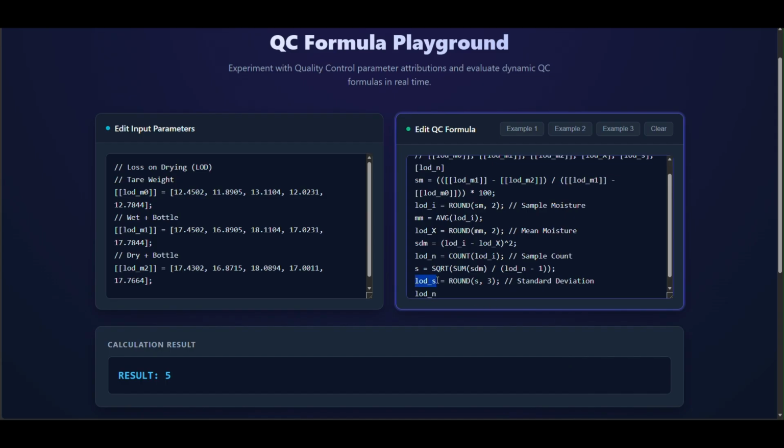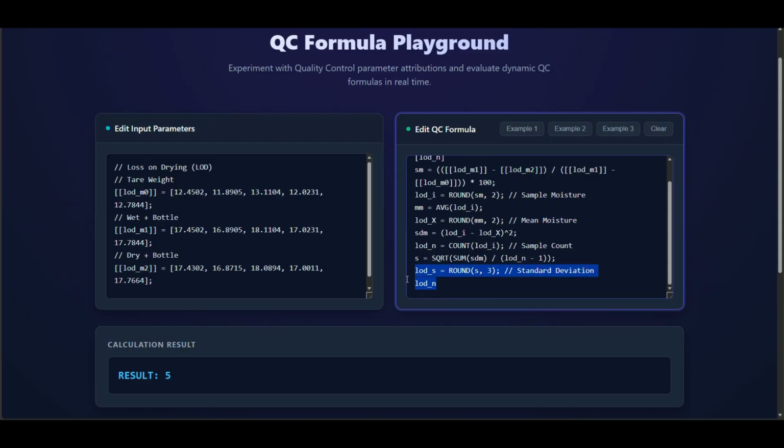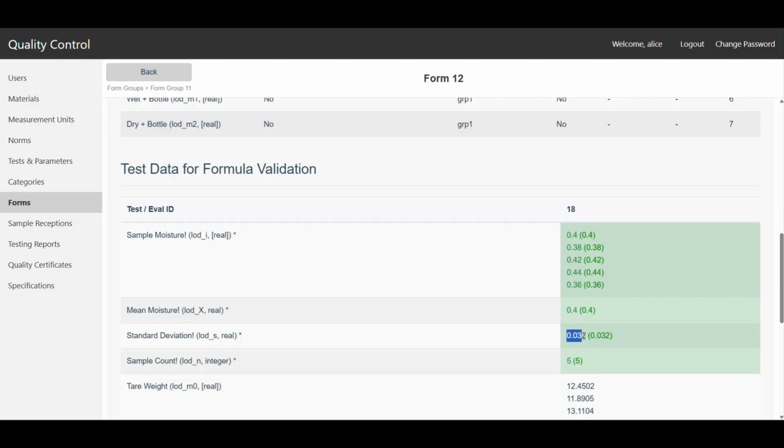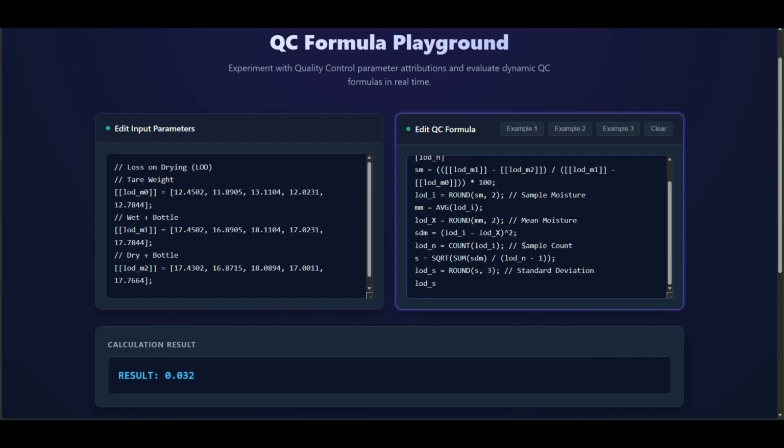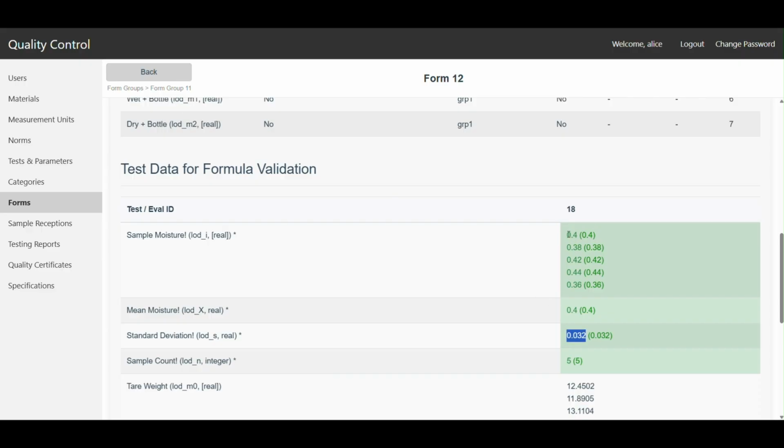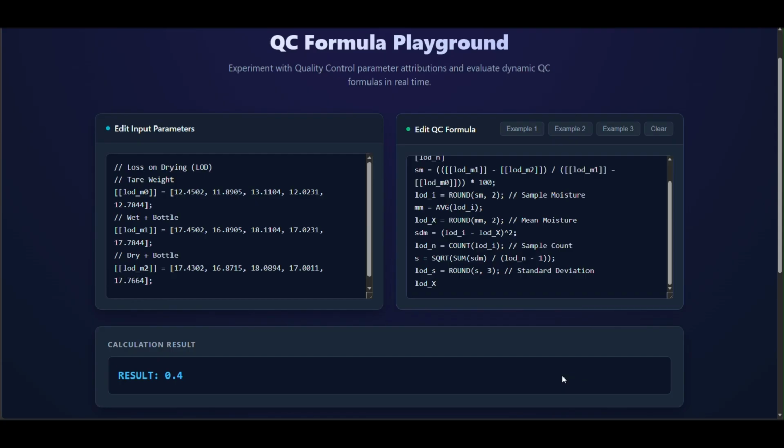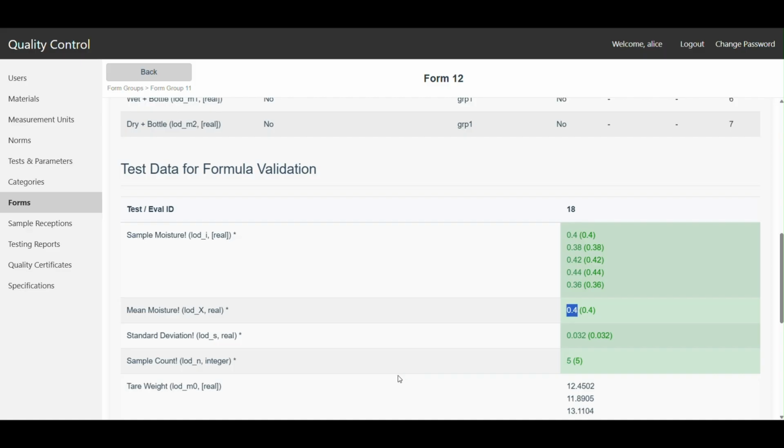The standard deviation, we already saw it, 0.032. The mean moisture is 0.4, is this one, 0.4. And again, the individual sample moisture is 0.4, 0.38, 0.42, 0.44, and 0.36, these ones.